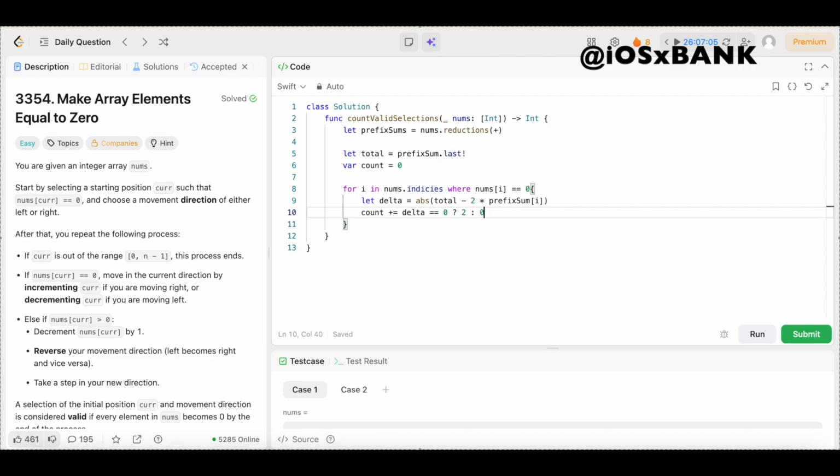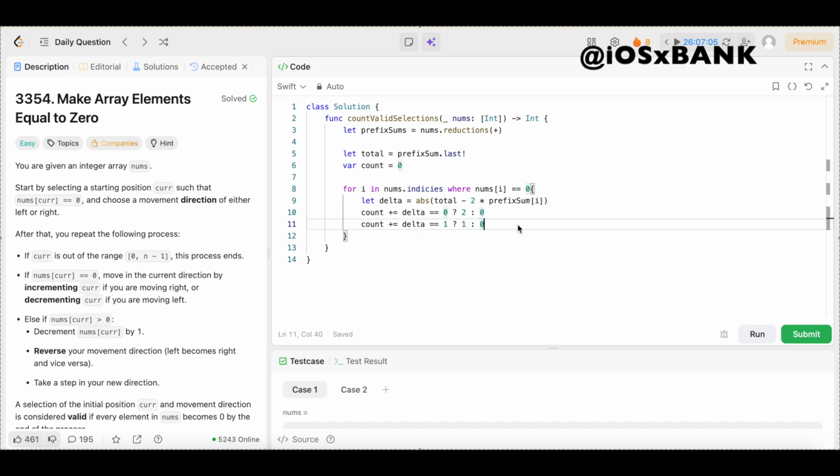So we're going to come underneath this and say count plus equals delta, this time checking if it's equal to 1. If this holds true, then we're going to say 1, or colon, it's just going to be 0. So we can either increment by 1 if this holds true, or we can increment by 0.